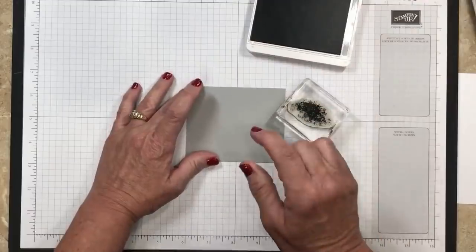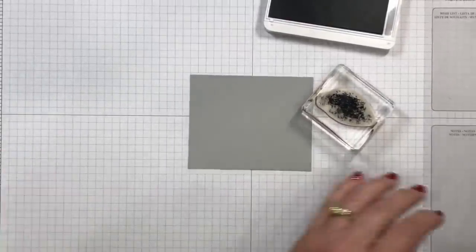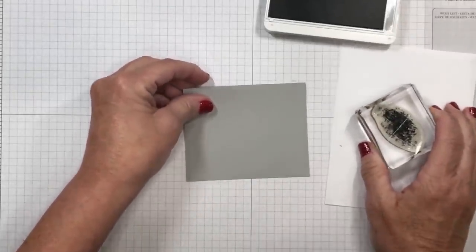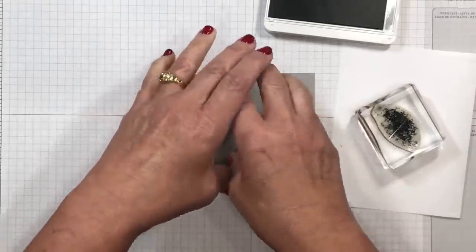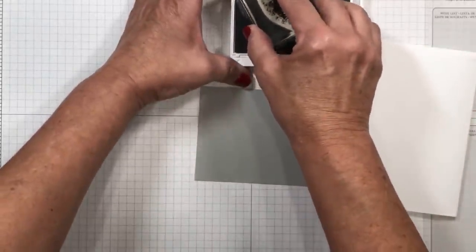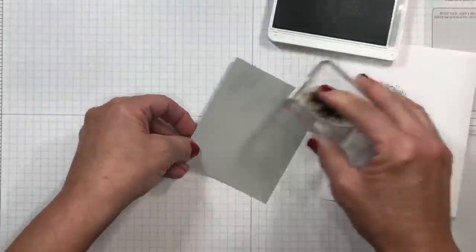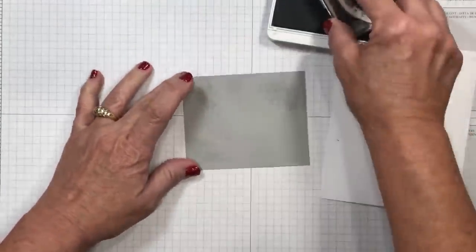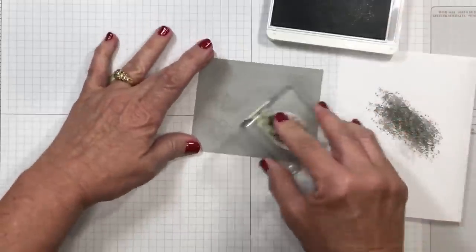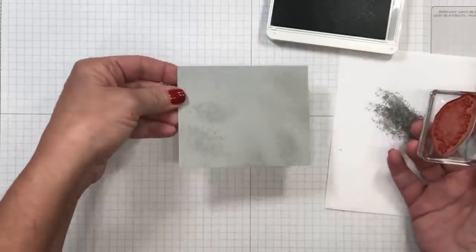I'm going to be doing what I'm calling messy stamping. I'm going to move in just a little bit closer so you can see. I'm going to bring in a small piece of scratch paper because I'm going to be doing some stamping off — I want to make sure the images are not too dark because I'm creating a background. So again, I'm calling this the messy stamping technique — that's just a Lisa thing. I'm going to ink this up, stamp off, and then stamp here and here and repeat, just filling this with a little background. I'm looking to make sure I've got light and dark areas. There's absolutely no science to this whatsoever — you can't even mess it up.